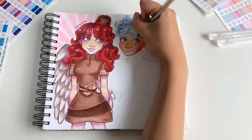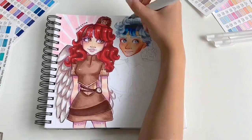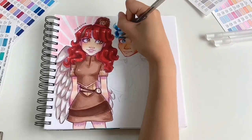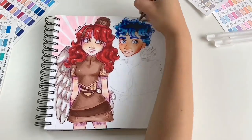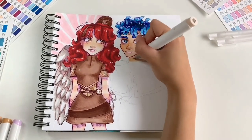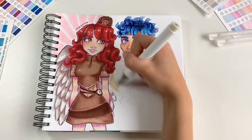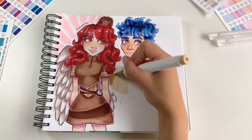I'm not going to explain the hair again since I covered it with Martha, but I did mess it up because the greys I picked weren't blending well — I should have spent more time looking at the colour sheets to pick colours that work together. As you can see, I'm actually using my colour picker sheets as decoration and didn't look at them once. If you're a beginner or want to put effort in, you should use the colour picker because markers always look a little different on paper. Also, a mistake I made was hatching on the lighter parts — hatching looks best in the dark areas, so stick to those if you want to hatch.